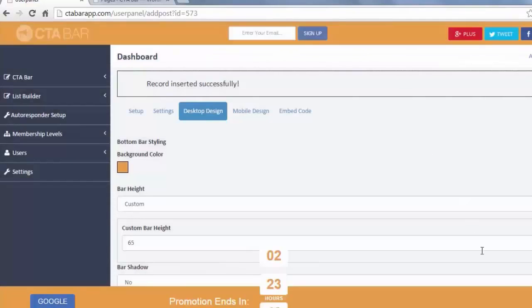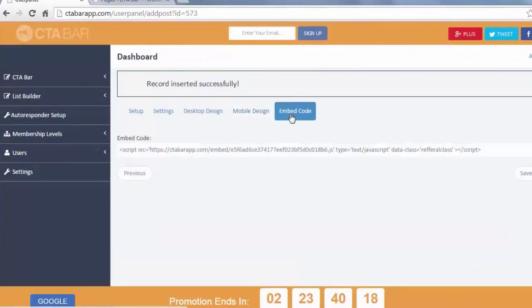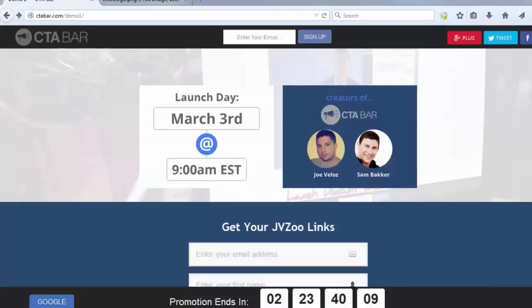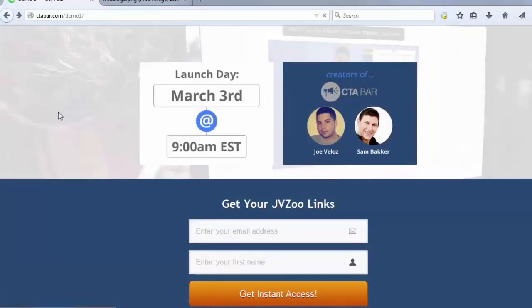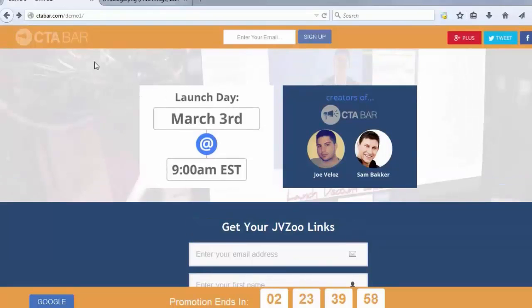There we go. Alright, so let's just say I wanted my site to refresh like this. All I have to do is go back to this tab here and click on Save. Perfect, now that it's saved, if I go back here and I refresh this page, you see that the bar automatically changes. So you can make your changes on the fly and you really have no worries. There's no issues with having to re-embed the code. It's one time and then you can just tweak it as many times as you like.